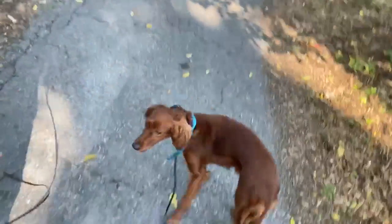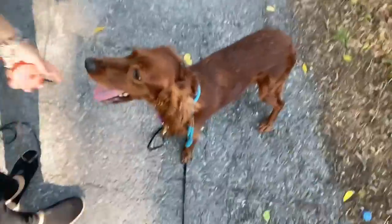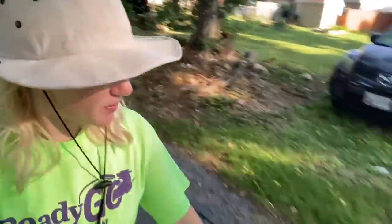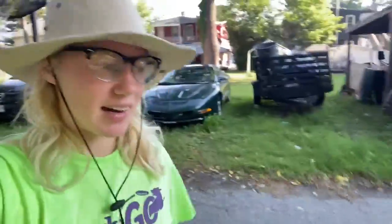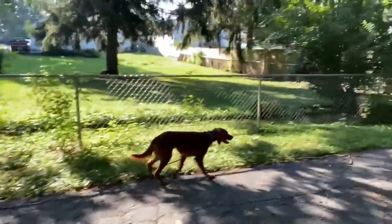She'll hopefully come back, good girl, just like that, and stay near me at least until I release her. This is the foundation of our very, very, very reliable recall, and I'm hoping she's gonna do great. She's been doing awesome at home and in the backyard. This is our first time trying it out in the real world with all these distractions. So we'll let her get nice and busy, and then call her back.